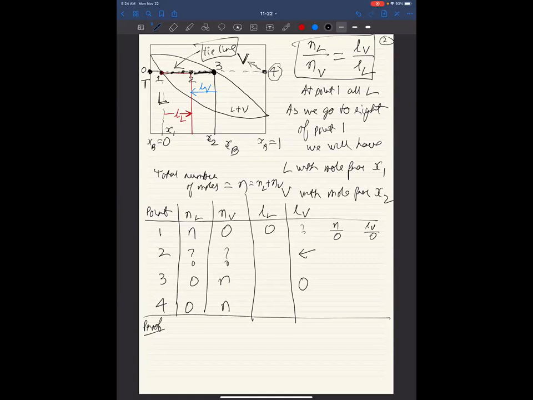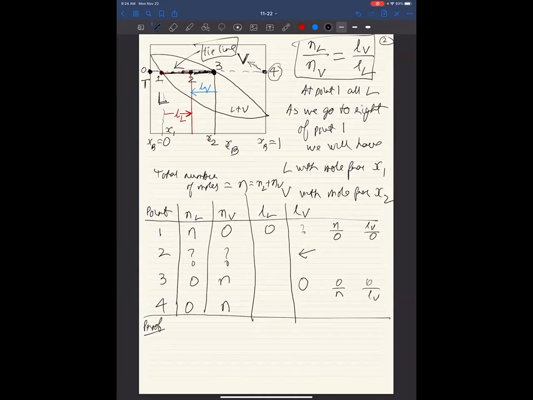If you go to this one over here, what is NL by NV? NL by NV is 0 by N. And what is LV by LL? It is 0 by LV. Again, both are 0. They both agree. So it makes sense at both ends. You cannot really do it outside the tie line, right? Because then the length becomes negative and it does not help us. There, you don't need to use the Lever rule anyway. You know there is only one phase. You know the mole fraction of that phase.